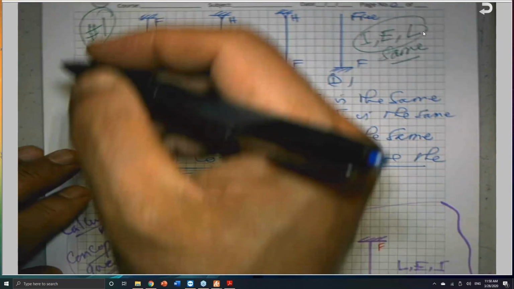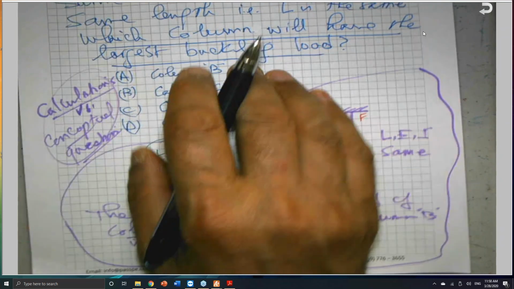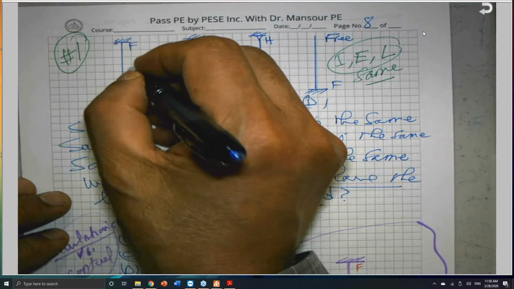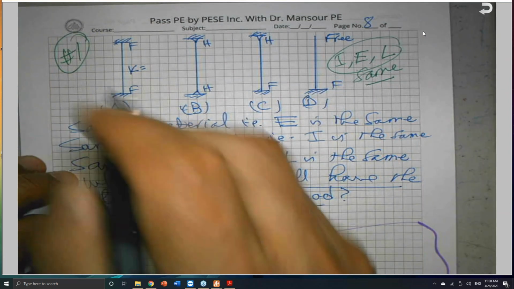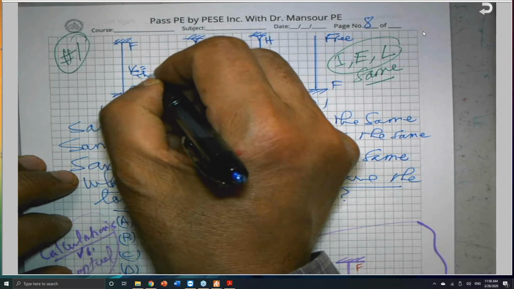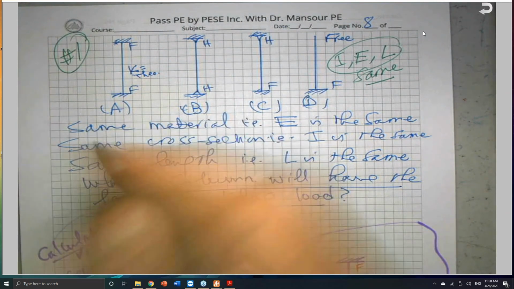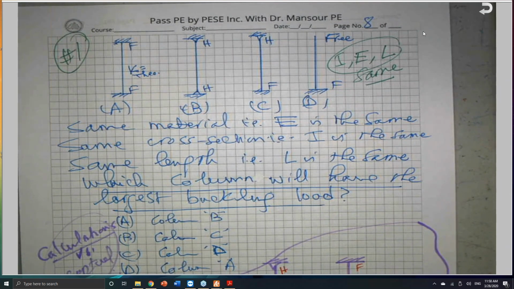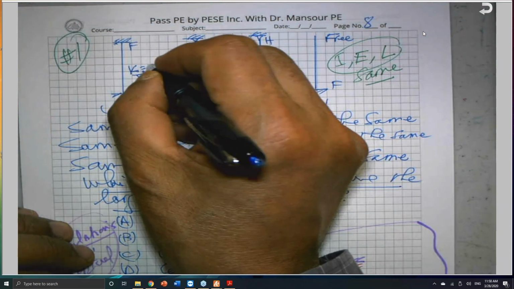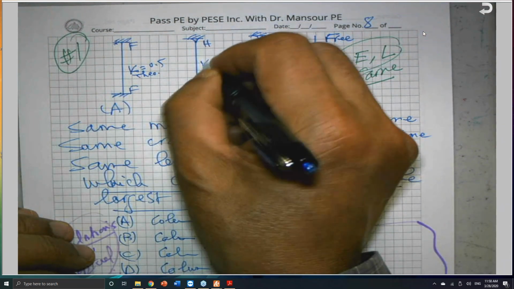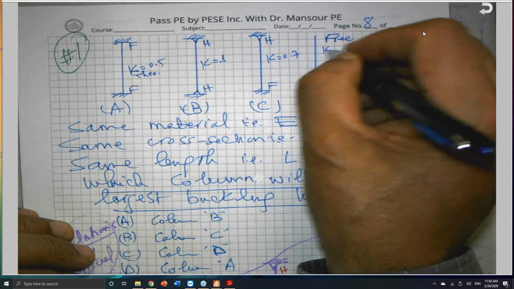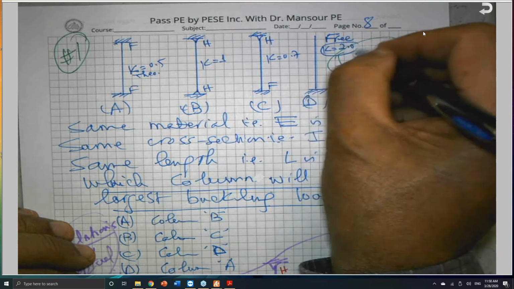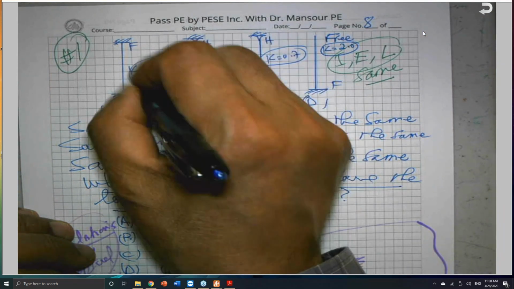Okay. Going back to question number 1. As we know, there are something called theoretical K and design K. But for the sake of the exam, we are dealing with theoretical K. The design K is a little bit higher than the theoretical K if one end or both ends are fixed. But I know that he will ask you that. K here is equal to 0.5. K here is equal to 1, theoretical. K here is equal to 0.7. K here, one of you asked me, is equal to 2.0. And all this is written in my book. You will see it in chapter 4.